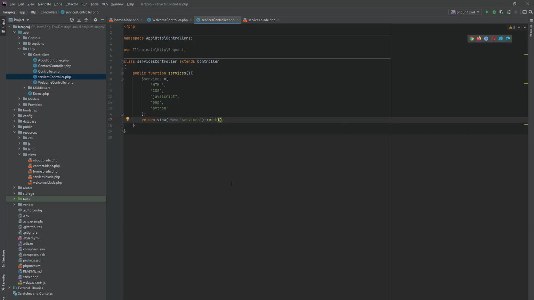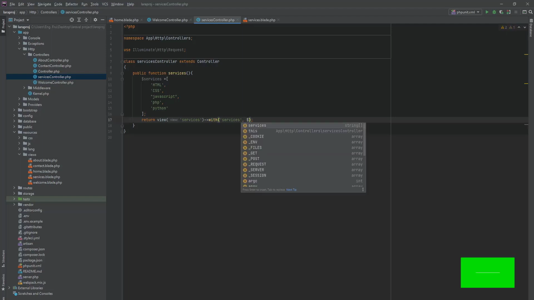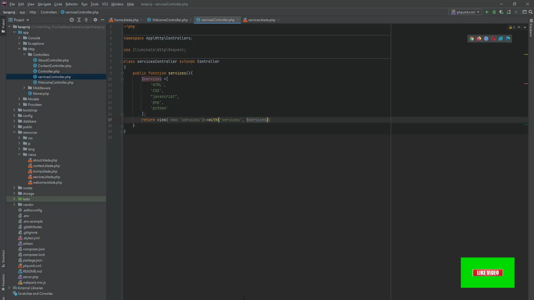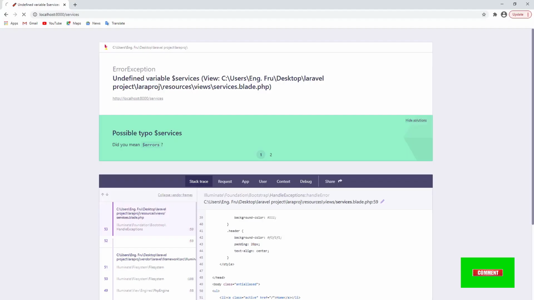Let's pass it the data here. The name we want to pass here is services, so the value is services. Come back to our browser, refresh.